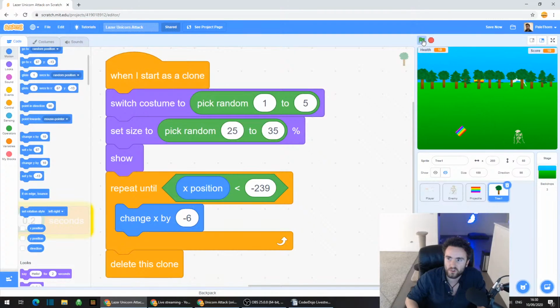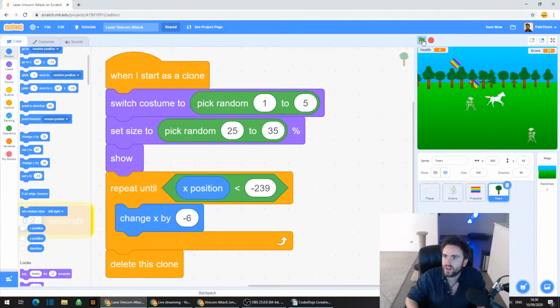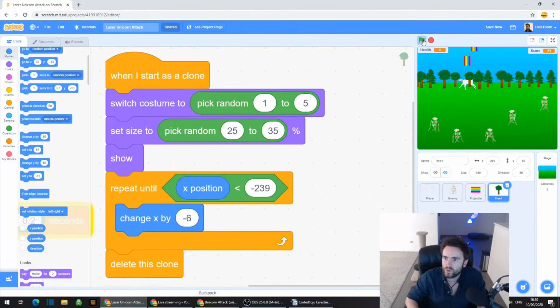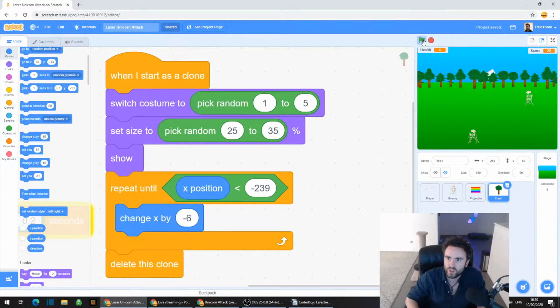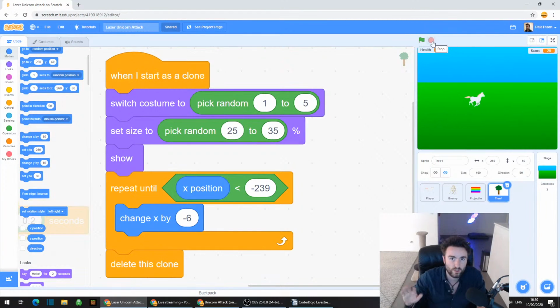Now, the unicorn is actually going behind the trees. But we can fix this. That's looking okay. So the other thing is that, these trees, I quite like where they're spawning, but the unicorn is probably going a bit too high. So we're going to make some changes in the unicorn code to make it look like the unicorn is in front of the trees and not behind them. Otherwise it will spoil this sort of parallax effect that we're going for.